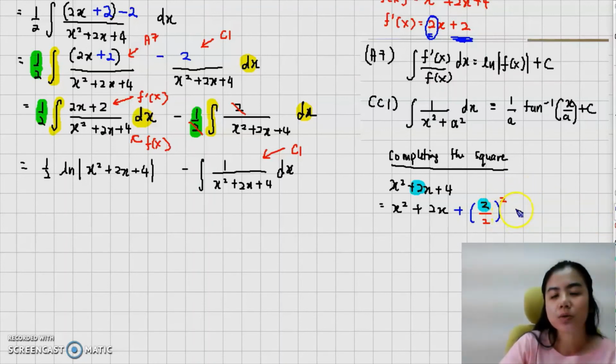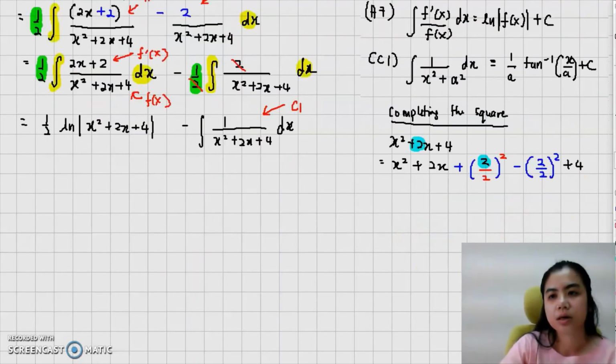Same thing, we do not want to change the question, so you have to minus back the same item in here. So we have the plus 4. The first three items you can simplify, it becomes x. Take the x from the first item, and you will have 2 over 2 is 1. 2 over 2 is 1. You will have plus 1 here.